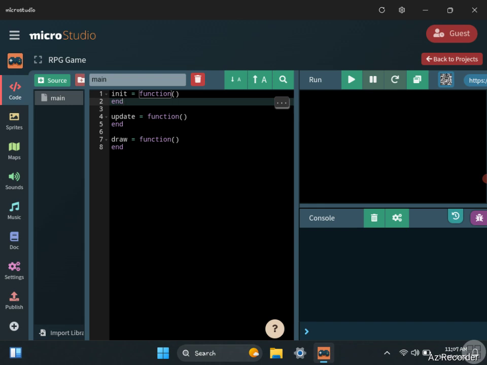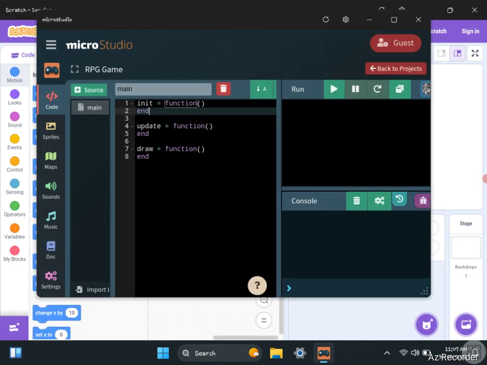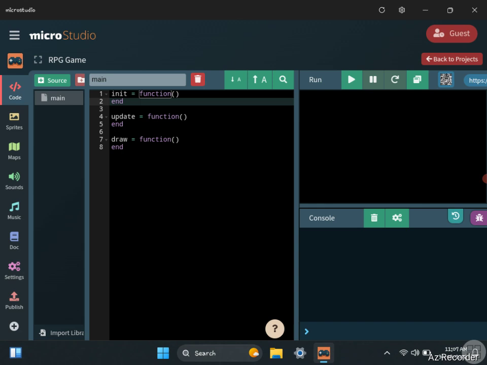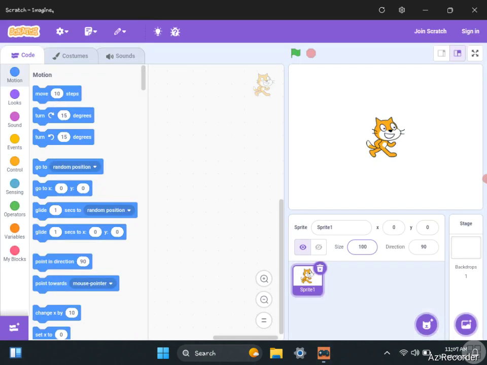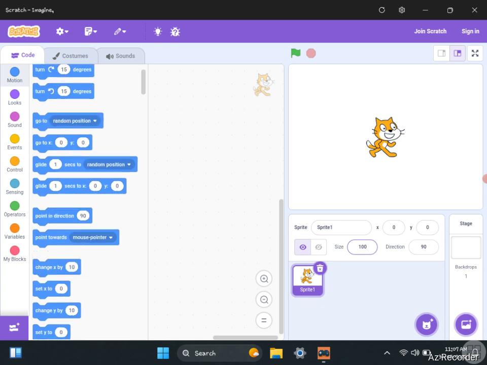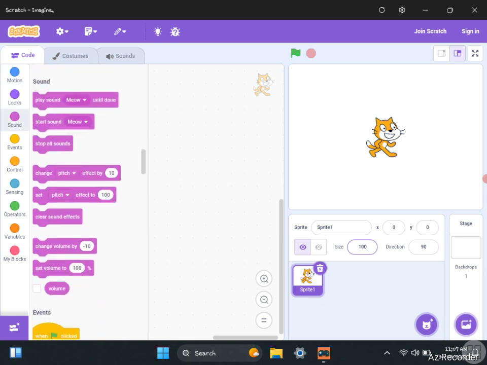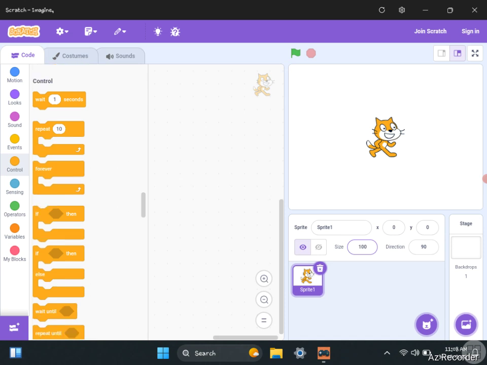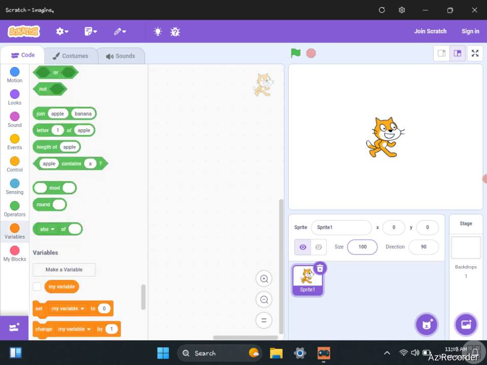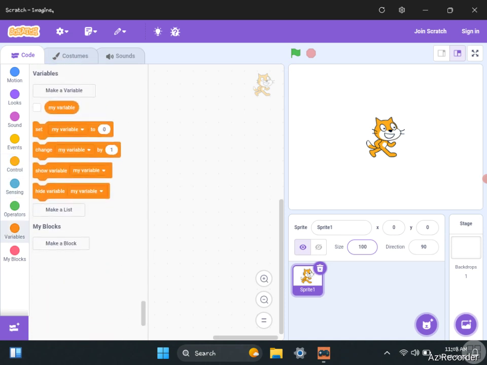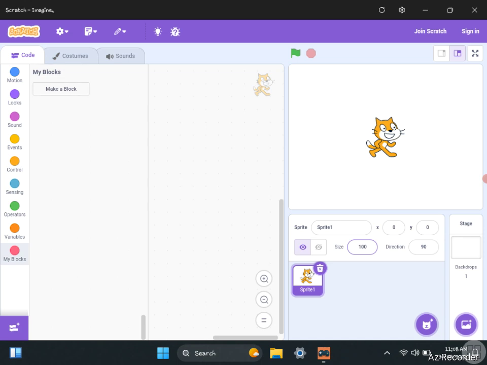We need these sprites, because we are going to make an RPG game.